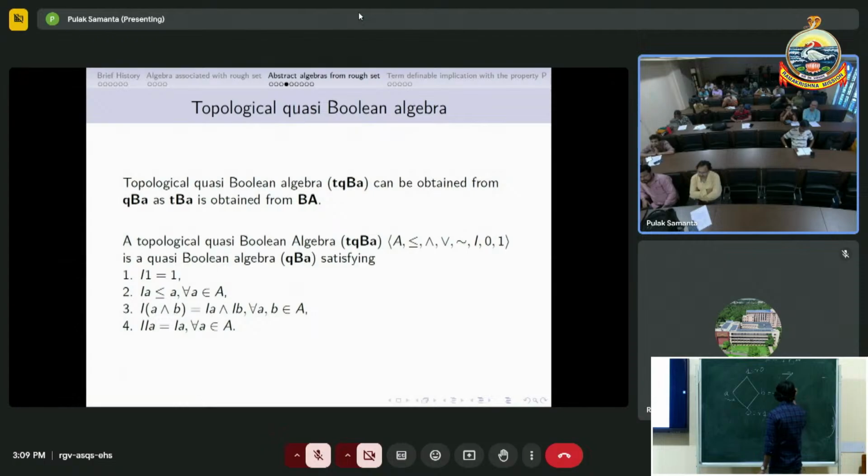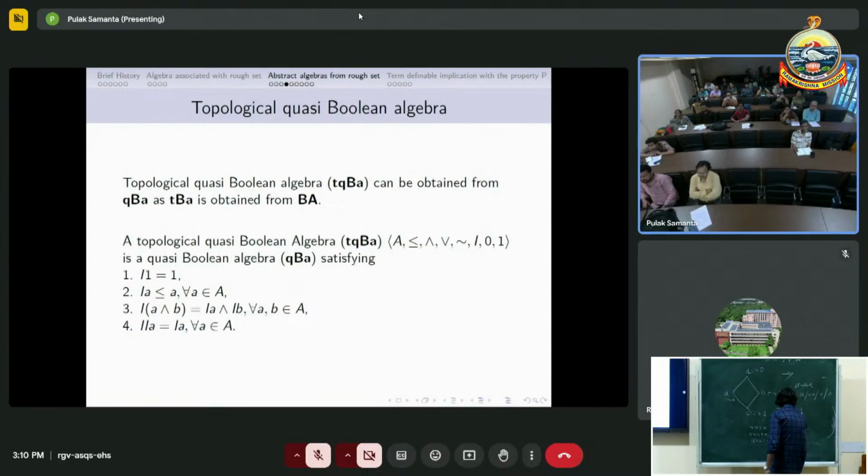Now let us consider this element A arrow A. What is the possibility of this element? This element involves the terms either A or negation A, or join and meet. Now in this example, negation A is A. A meet A is A. Sorry, A join A is A, and A meet A is also A.